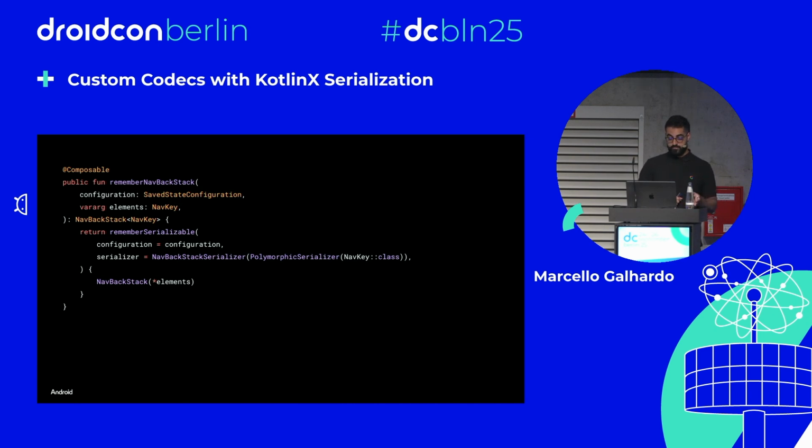So this is the basic remember nav backstack. It gives you a nav backstack that's automatically remembered in the compose hierarchy, across process death. It's recoverable. Under the hood, it's going to use a nav backstack serializer, which is a public serializer that you can also use, together with remember serializable, which is also a public function. It's designed for open polymorphism by default with NavKey type. All these destination keys must be serializable and must implement NavKey, and you need to provide the SavedState configuration with a serializers module that registers all NavKey subtypes. On Android, there is also a more convenient overload, but we're going to see that in a second.